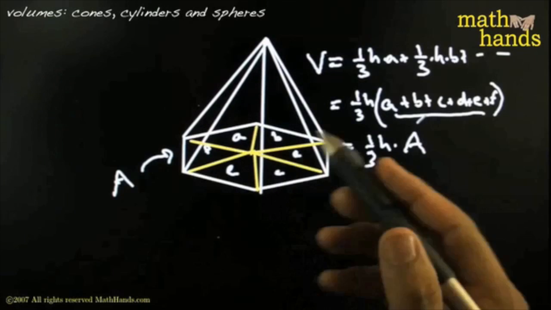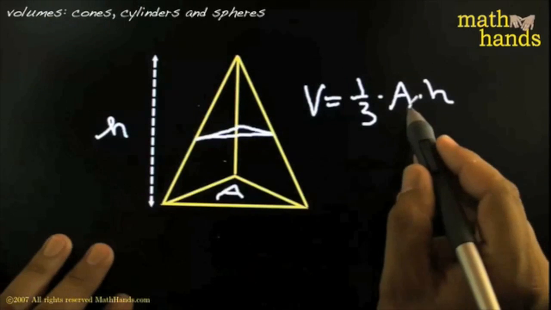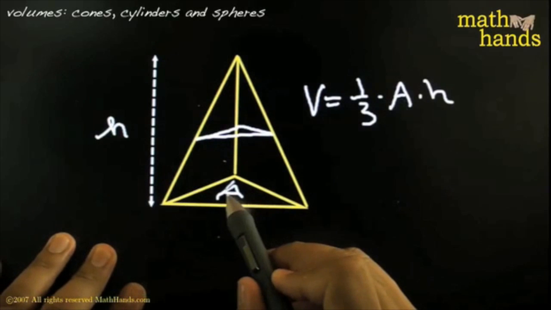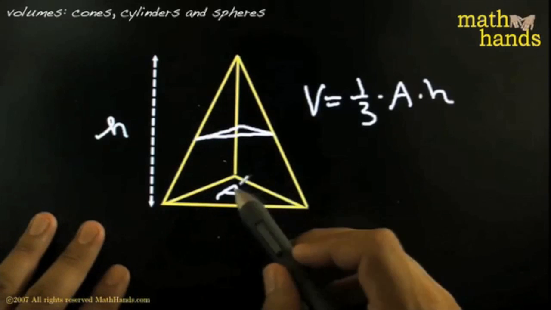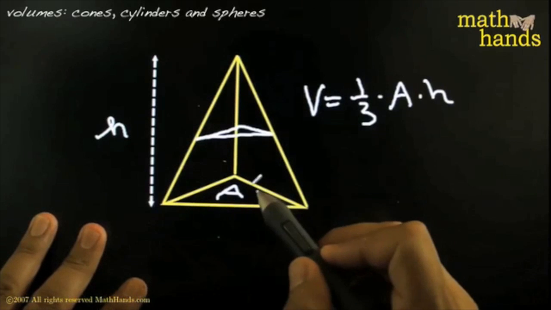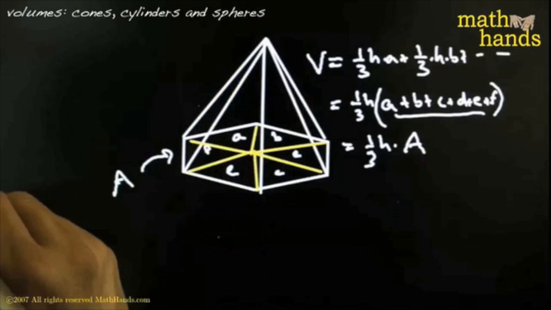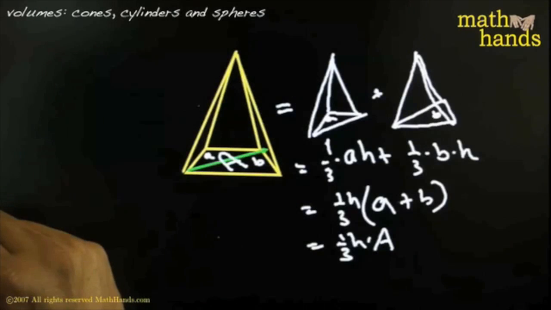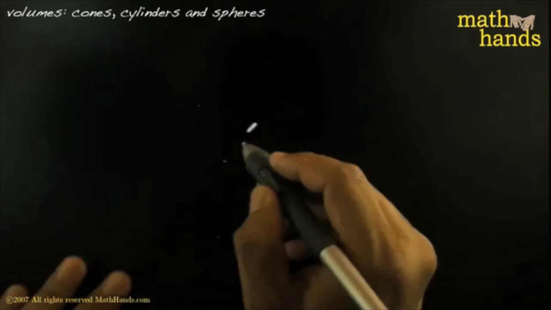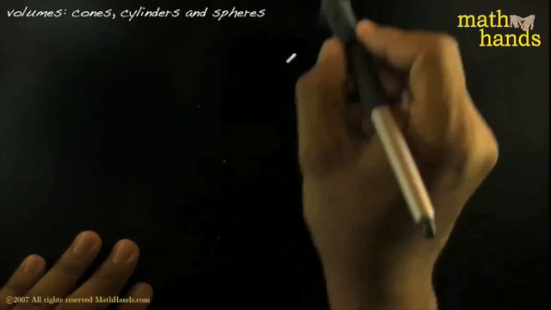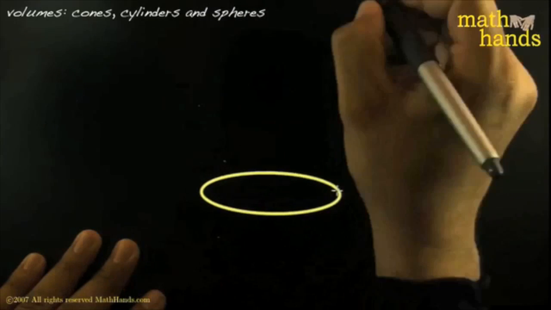And so the point is that not only does this principle work once we've proved it for triangles, we really have proven it for any type of cone where the bottom can be broken up into triangles, such as a pentagon or a square. But it gets even more interesting, even if you had something that you say you can't really break up into triangles. For example, what if you had a bottom that was a circle?